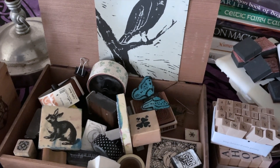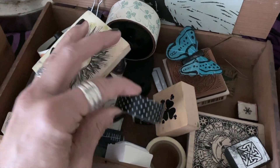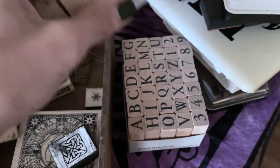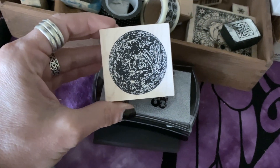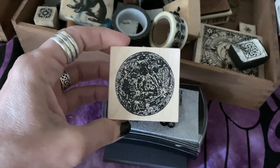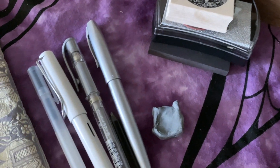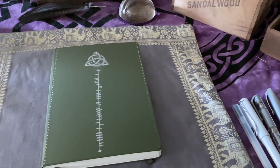And here I just have a bunch of stamps. I'm not a big embellisher, as you will see when we look through it, but I sometimes like to paste something in or use a little bit of washi tape and some of my own handmade stamps. Nothing fancy. I do have a couple of complete sets of alphabet stamps for when I want to use those. And this is my moon stamp — I love this thing, so I always keep this at the ready. It's great because I can stamp it in silver for a full moon, all black for a dark moon, or half of it for a quarter moon or a crescent. I can do a lot with this. So there you have a look at my little space, and now we'll take a look at the book itself.